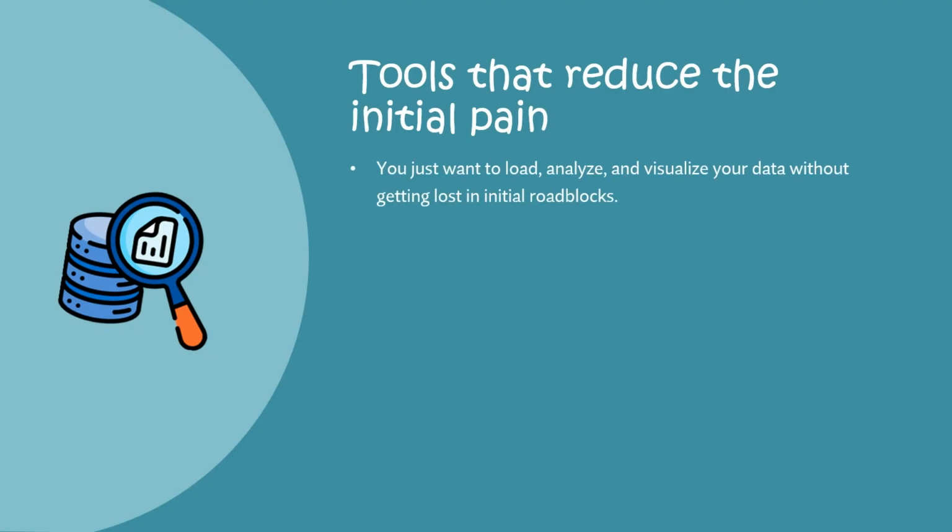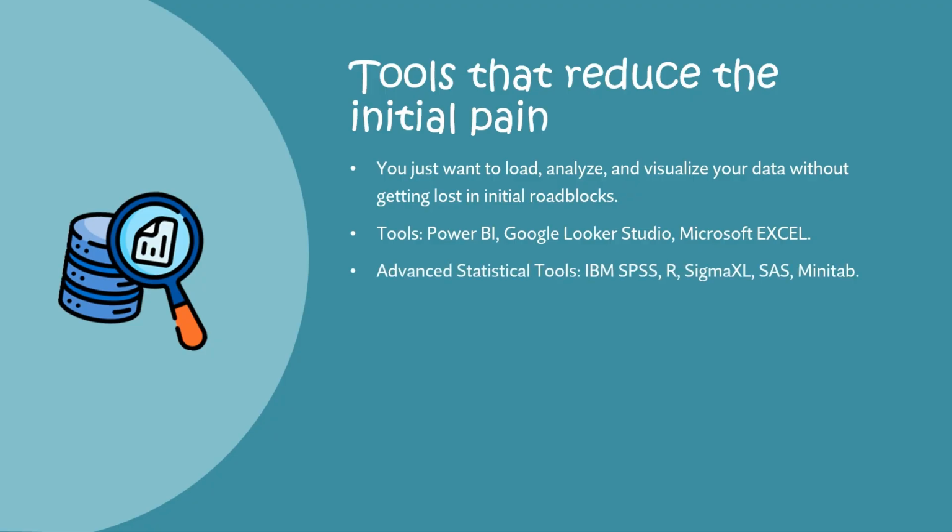What if you just want to load and analyze your data without spending much time in making sure tables are loaded in the proper format? Tools such as Power BI, Google Looker Studio, and Microsoft Excel to an extent can help. If you want to take it further and perform even more advanced analysis, tools such as IBM SPSS, R, Sigma Excel, SAS, and Minitab are useful resources.